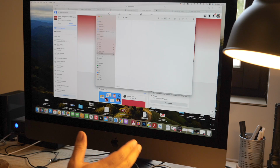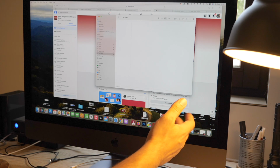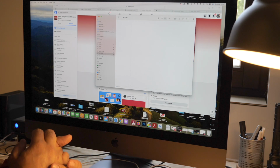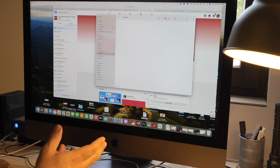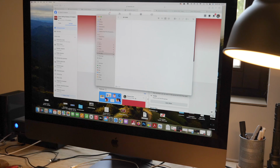I've attached the micro SD card and the adapter into the back of my iMac. The iMac has a port in the back that the SD card just slots into. You can connect whichever way you need to connect to your computer. Carpuride do recommend that you reformat the card before use. I've already done that with this one, and also there must be no other files on the card. Right, so the card is ready for files to go on it just now.